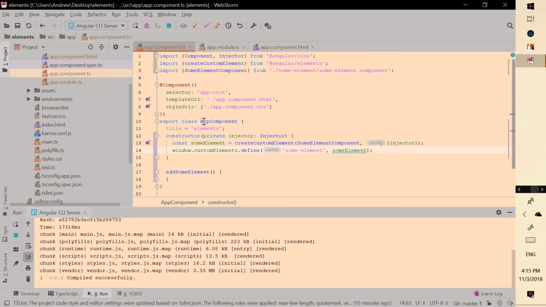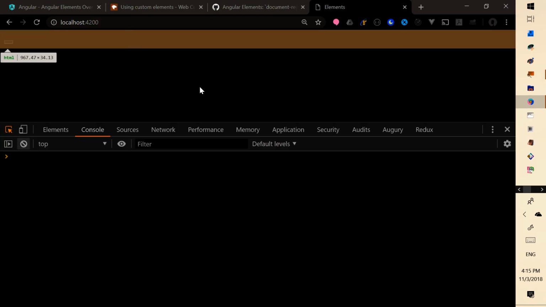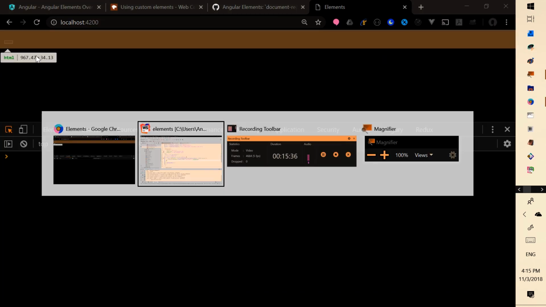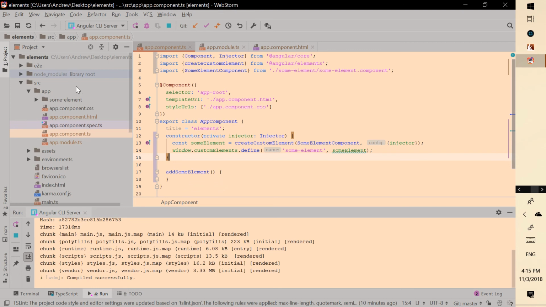If it gives you an issue, one thing we can try is to remove the language services dependency. That seemed to solve it for me earlier when I tried on a Macintosh, but when I tried today, it seemed to work just fine if we ignored it. So let's just ignore it for now and pretend that it's just a bug in that IDE. So let's give some text to that button in the HTML file for the app component.